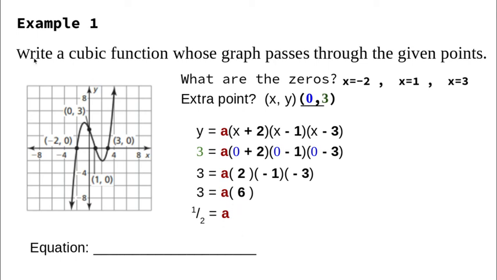Now be careful, we're not done here. It says write a cubic function. So our equation is supposed to be a cubic. This is just giving us this a value. So I'm going to go way back to this original equation. We're going to copy this original step here, but instead of a, we found out what a is. A is exactly 1/2. So to write our equation, it's y equals, replacing my a value in the front with the 1/2, and copy all the other factors just as they are.